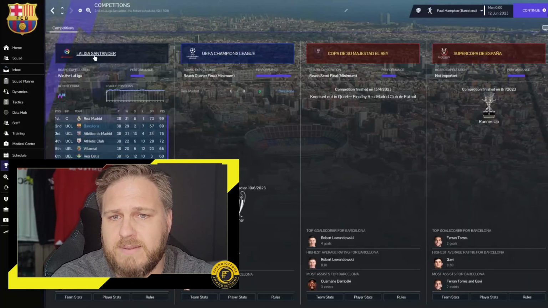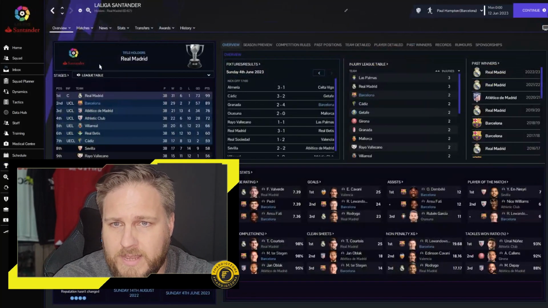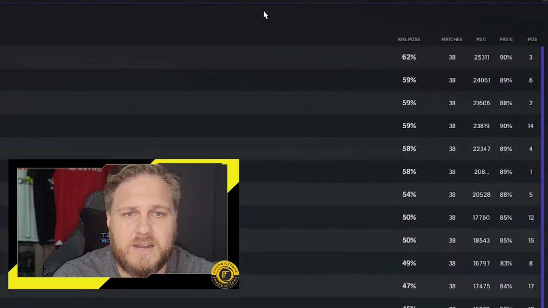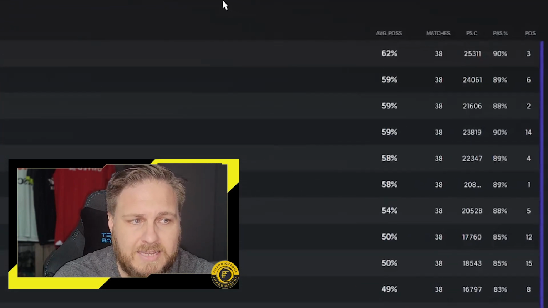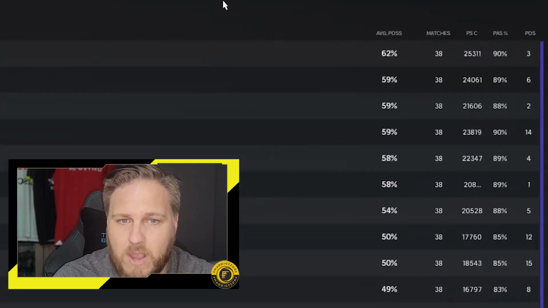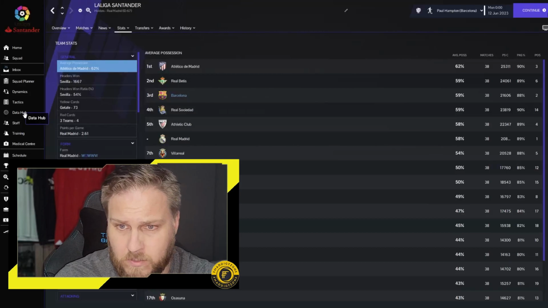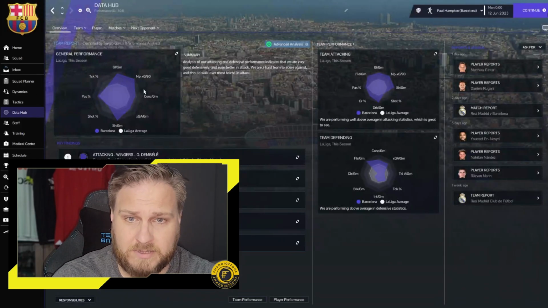If we just deep dive a little bit into the league before we go into the data hub, let's have a look. We had an average of 59% possession, 88% passing completion rate over the course of the season. That is really good. The league is pretty good. Atletico Madrid 62% leading the way, but still 59% is brilliant.